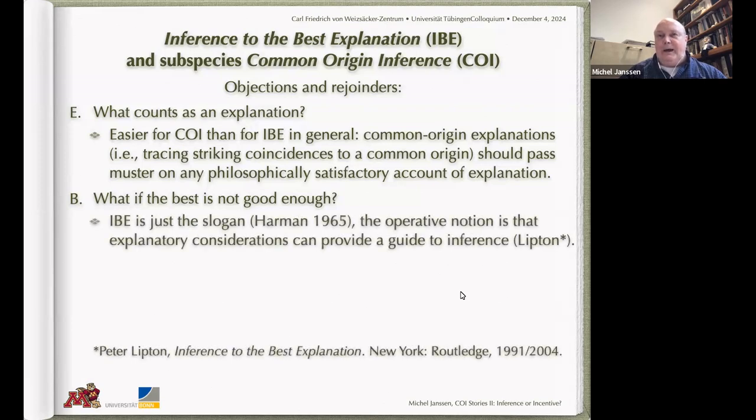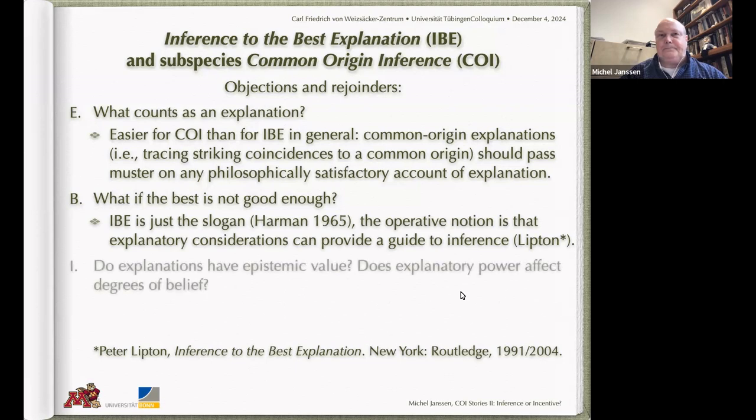Now the B, you can ask, what if the best is not good enough? There, you have to keep in mind that IBE is a slogan. The slogan is due to Harman, 65. And the operative notion is just that explanatory considerations provide a guide to inference. This has been explained very clearly by Mr. IBE, Peter Lipton, now deceased, unfortunately, in his book on the topic. And then the I, the typical way of posing the question is, do explanations have epistemic value? To put it in more pedestrian terms, does explanatory power affect degrees of belief?